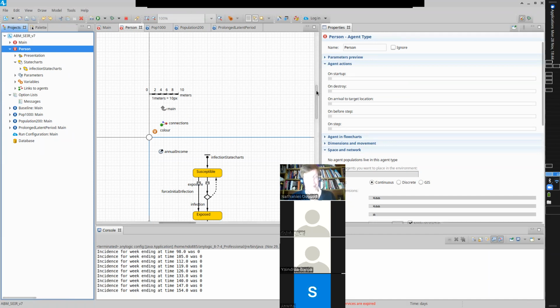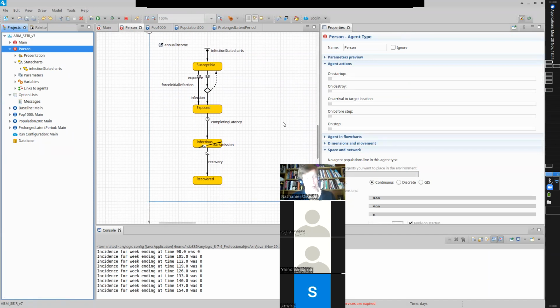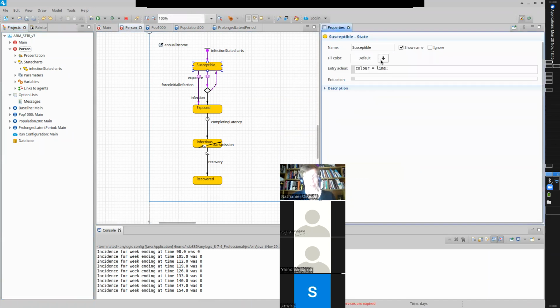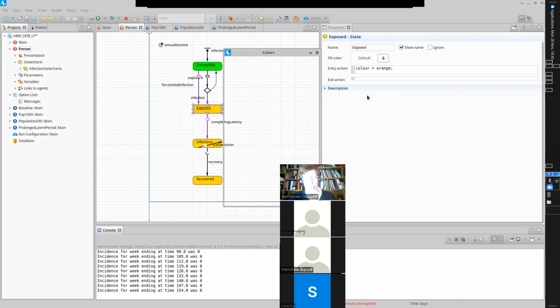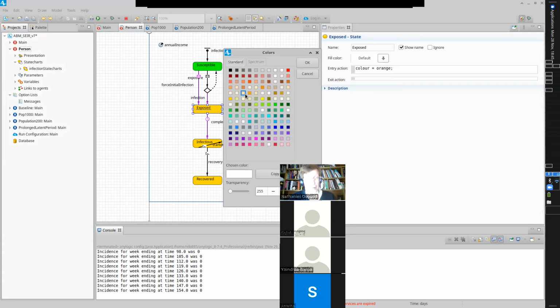Okay, one thing we haven't done, I kind of feel obliged to do, is these should really be colored to indicate the color that they have at runtime, so you can know what color to expect from each. And gosh, there should be an orange. I think this is, no, it's gold. I don't know where orange is. Chosen colors, other colors. Oh my gosh. Is this guy orange? No, it's gold. Is it this one? Navajo white. No, it's okay. I give up. You can type in orange where it says chosen color.